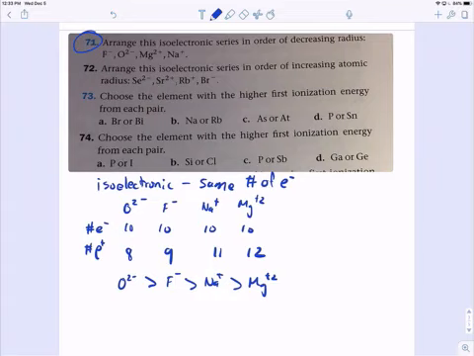Does everybody get this one? See that last part again? About what? The size? Yeah. So do you get that each of these have 10 electrons, and what's different is the number of protons? So the smallest one is magnesium because it has the most protons, and the electron cloud is going to be drawn towards the positive charge. And then oxygen with the least number of protons is going to be the largest because it doesn't have a positive nucleus to keep the electron density. It just kind of flies out.